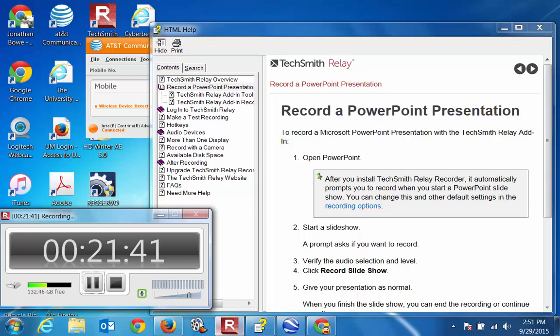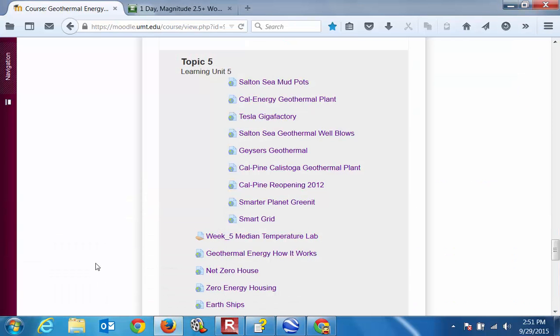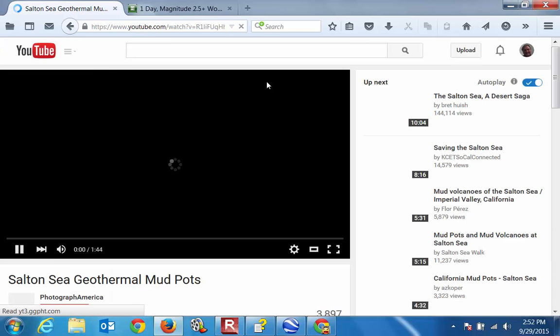Let's get rid of that. So we zeroed in on the Salton Sea there, and this is kind of what's going on in that area right now. It's kind of interesting, geothermal wise. Well, but really stinky. I don't know if you've ever been there. Salton Sea. One of the theories is that it could collapse and the ocean could rush in, and that could be what helps those offshore islands form that we were just talking about in California there. One potential catastrophic scenario.